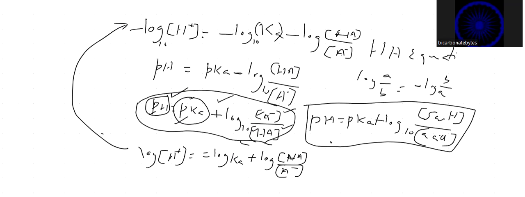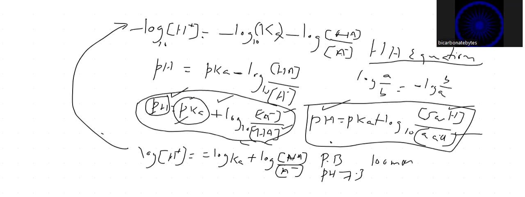In another video that I'll post soon, you will see how to use this equation to determine the concentration of salt and acid for preparing, let's say, phosphate buffer, pH 7.3 or whatever, at 100 millimolar. Another variable that will be invariably important is the volume. So let's prepare it for 250 ml or something like that. That we will look at a little while later in another video.